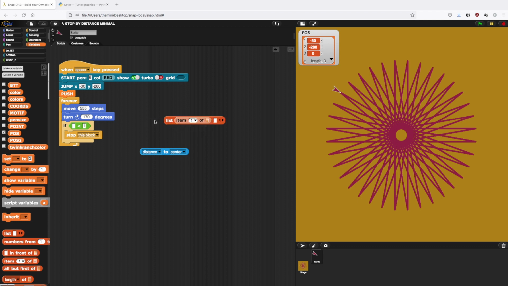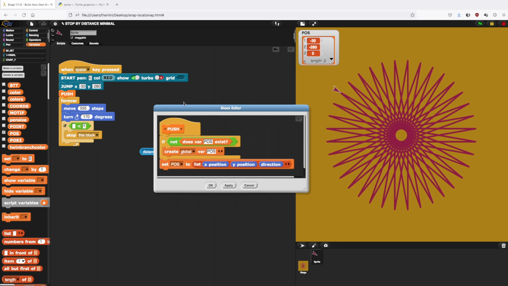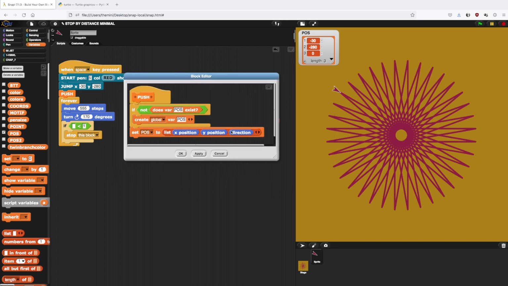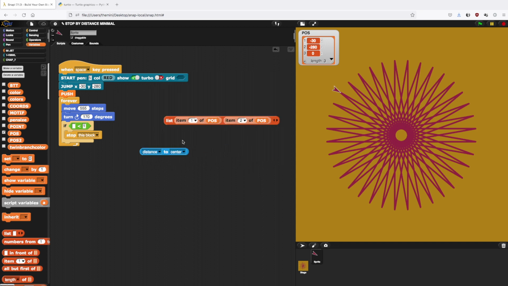If we are back to the first item of our list called position for the X, and back to the second item, because you can see the I value is here. And actually in the push and pop, we also have direction, but we don't use this in this case. We might come back to that.